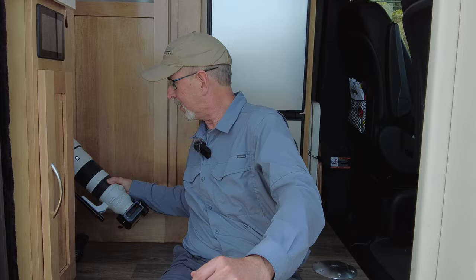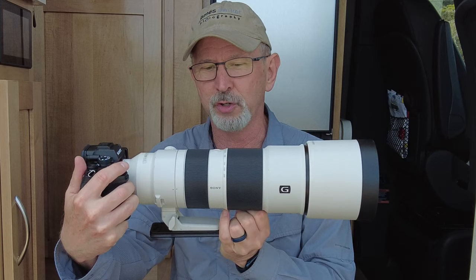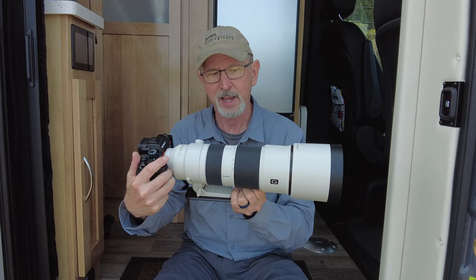My longest lens that I own is a 100 to 400. And that's not gonna cut it when you're dealing with bird photography. So I went out and I rented this. This is a Sony 200 to 600 G Master lens, and it's huge. It's absolutely monstrously sized. And hopefully this is gonna be long enough to do the job.